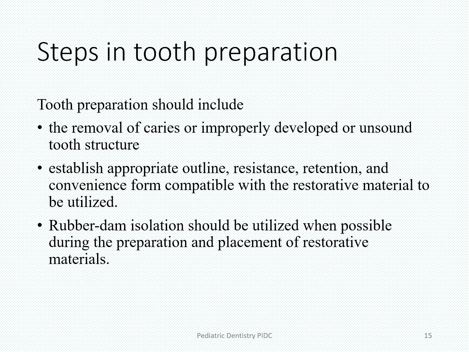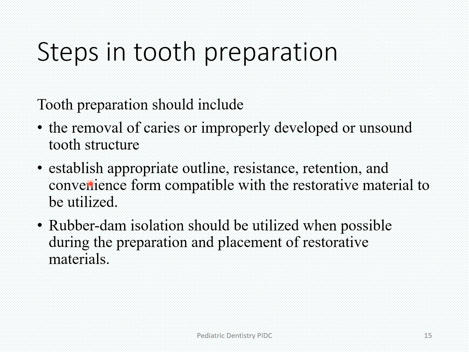So how do you do a tooth preparation? All right, a tooth preparation should include removal of caries, number one. Also removal of improperly developed or unsound tooth structure. So you have to remove all this. We cannot have a tooth structure which is weakened and remains there, because it may fracture off later and become an area of plaque accumulation and food lodgement, and then we can have secondary caries.